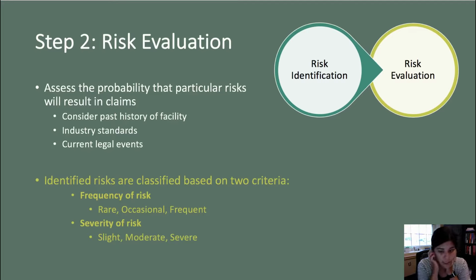We'll talk about it here in a few minutes, but Major League Baseball has shifted some things here recently in terms of their netting, right? Because they have noticed that there are a growing number of balls and bats hitting fans in the stands. So because of that and because of increased lawsuits from that to teams, this kind of risk is now becoming more frequent and more severe for teams. So thinking about what's happening in the industry, what current legal issues are we facing, that can help you classify the risks beyond just your basic understanding of what happens in the history of the facility, although that's important too.